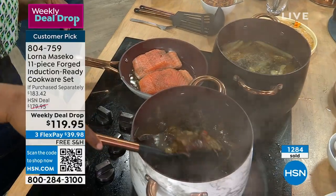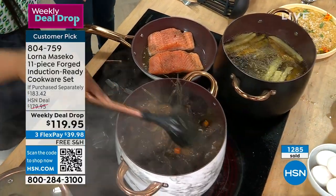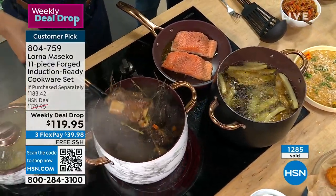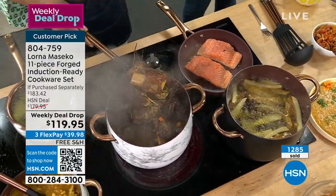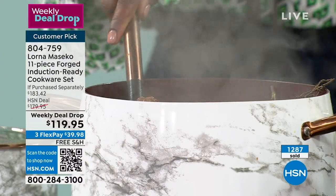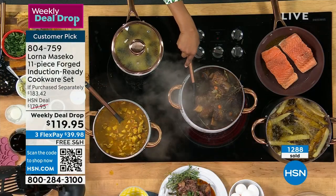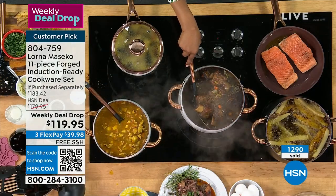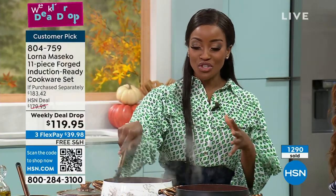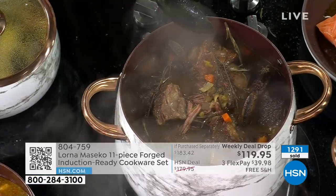So the cookware can go into the oven up to 480 degrees, which I found really astonishing, those high temperatures. Look at that. But really speaks to the quality. Wow. Literally falling off the bone. And that was taken... You obviously brown the meat on the stovetop, put it in the oven to continue cooking slow and low. I love everything that's slow and low. Or low and slow. And then you just serve it. And you could just put that on the table and allow your family and friends to feast and enjoy.